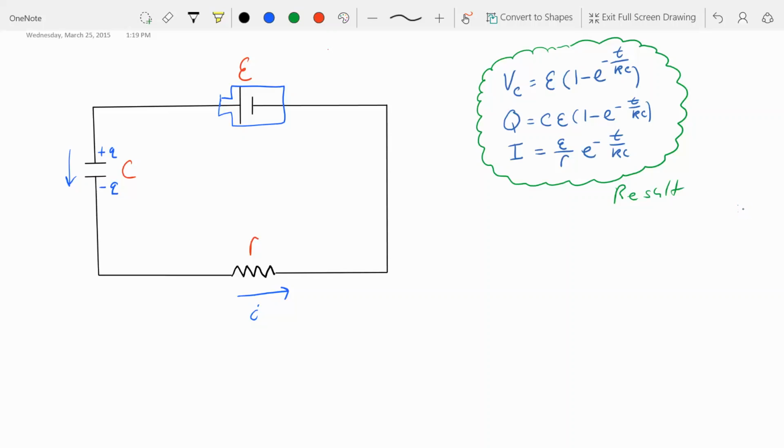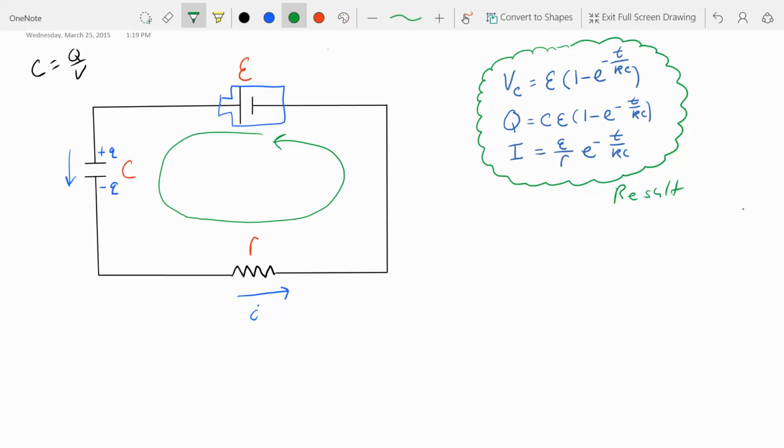So as the current leaves the battery and charges up this capacitor, there's a voltage drop from charging up the capacitor. Now, recall the definition of capacitance is charge per voltage. How many coulombs of charge do you need to get a particular voltage? So as the current goes around, we're going to want to think about this in terms of Kirchhoff's law. As you go around a loop, the energy must add up to zero, or the potential drops must add up to zero.